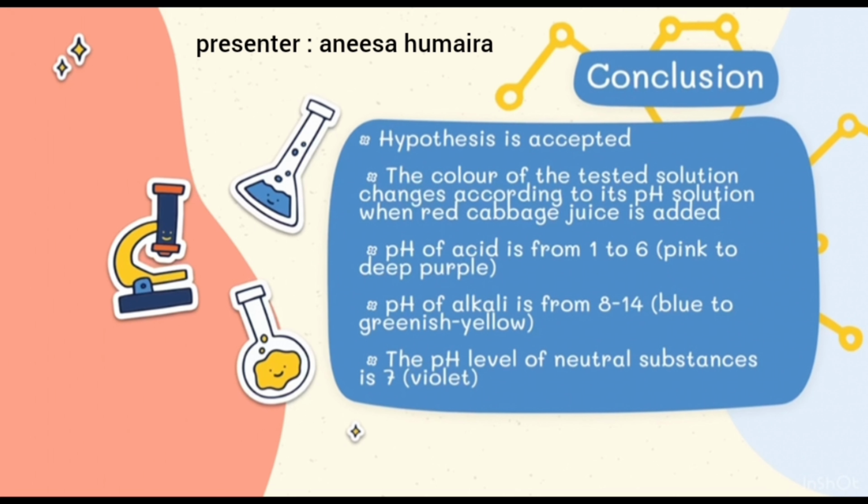The pH level of acid is lower than 7, which means that it is in between 1 to 6. Acid ionizes in aqueous solution to produce hydrogen ions, whereas bases with the pH level of higher than 7, in between 8 to 14, ionize in aqueous solution to produce hydroxide ions. Last but not least, a substance that is neutral, which means that it is neither an acid nor a base, falls under the pH level of 7. It is considered neutral due to the fact that the number of hydrogen and hydroxide ions present is equal.